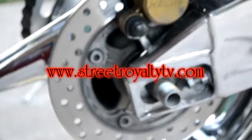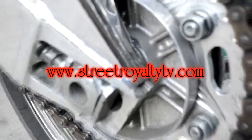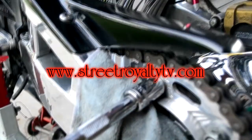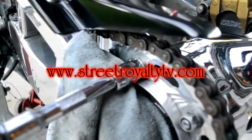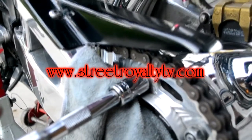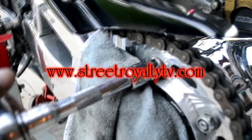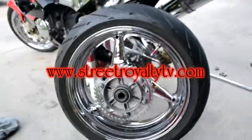Another thing I do before I take the wheel off is I actually loosen the sprocket bolts while the wheel is still on the bike — that makes it easier to remove them once I've got it off. Now, since I've got a polished frame, if you try to take the bolts off the wheel it's going to spin. So I'll push it up close to the swingarm itself, and since mine is polished and I don't want scratches or blemishes, I'll give it a tough tap and I'm able to loosen those bolts up while still on the bike.